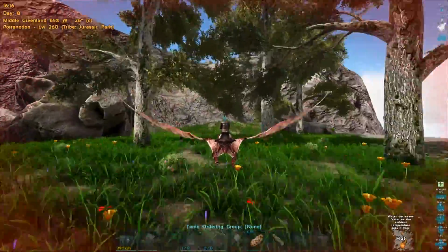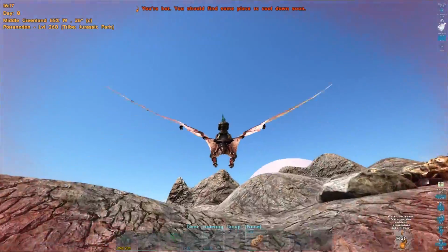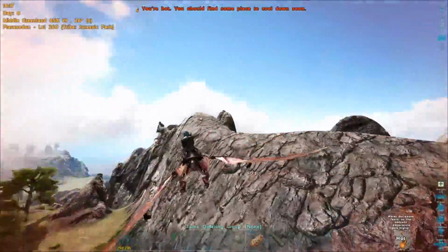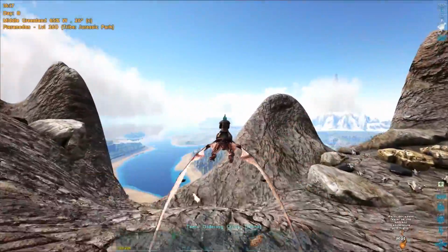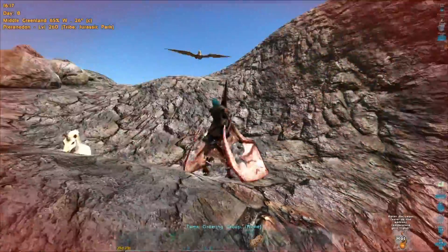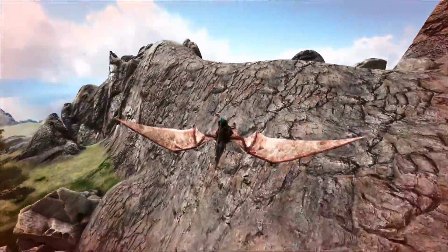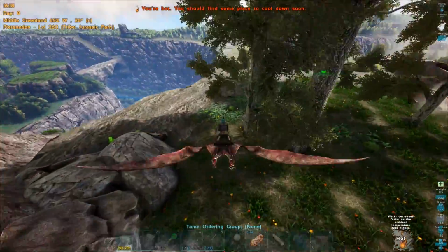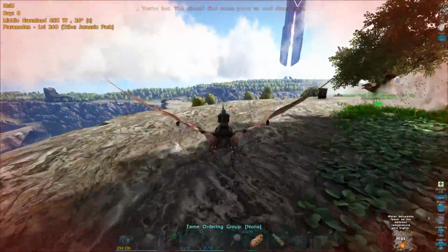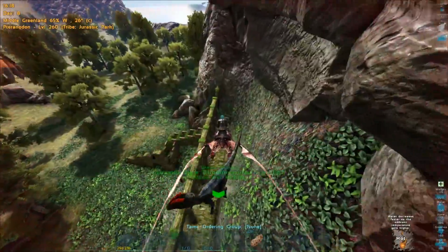Oh, of course there's more freaking Dimorphs. Why? Where did you even come from? You left your pack behind, didn't you? I don't even know if I want to fight this thing. I don't even know if I can kill it. Why is there another unicorn? Like, can we talk about the amount of unicorns I've seen? I've seen so many unicorns. Go away! I can't catch a break, man.